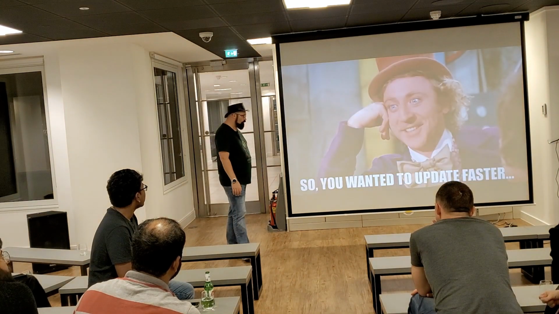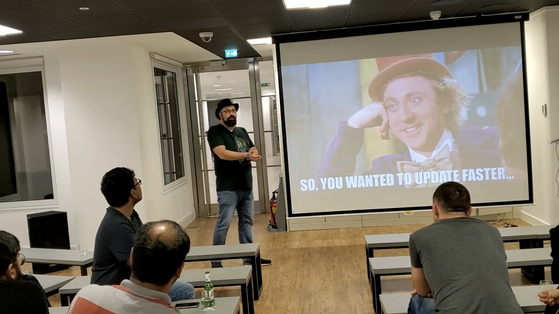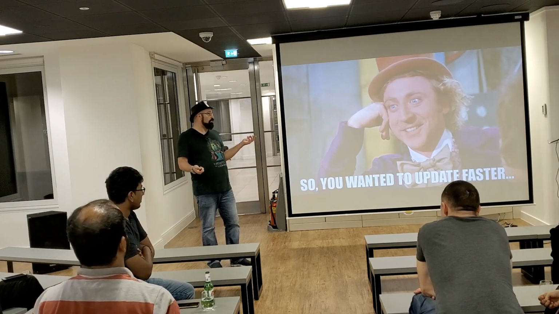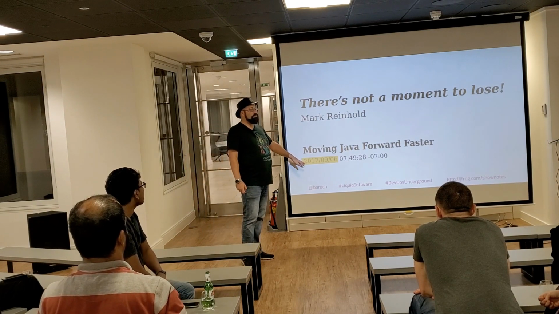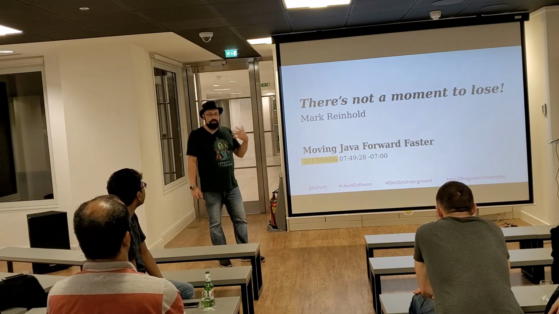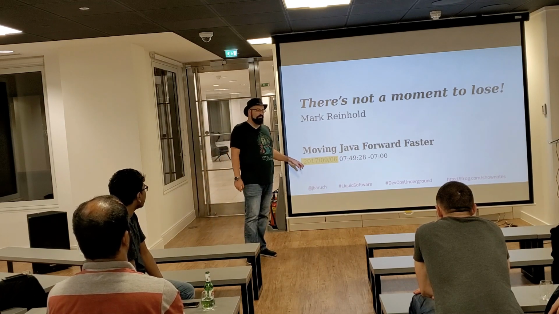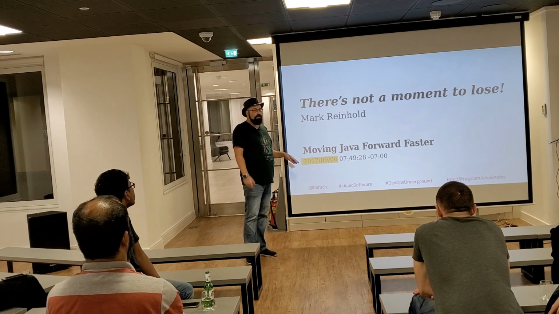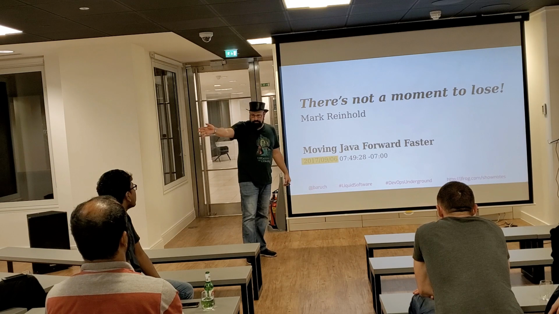Good, all right. So, let's talk about frequent updates. I want to take one example that might be familiar to most of you of an organization that really wanted to update faster, and that's Java. Mark Reinhold, 2 years ago, announced that they are going to move to a faster release cycle. Instead of releasing nominally every 2 years, but de facto every 4 years, they are going to release every 6 months no matter what.